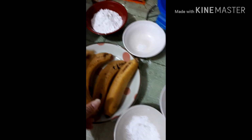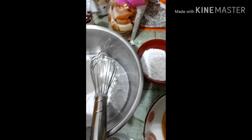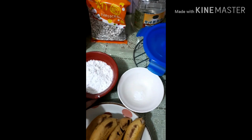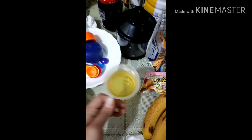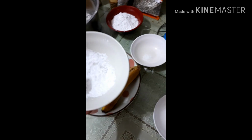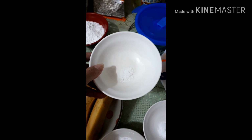Four medium size bananas, then 4 eggs, then 2 cups of flour, cake flour or all purpose flour can be, then 3/4 cup of sugar, then 3/4 cup of oil, and baking soda, 1 teaspoon, and then 1 teaspoon of baking powder, and 1/8 teaspoon of salt.